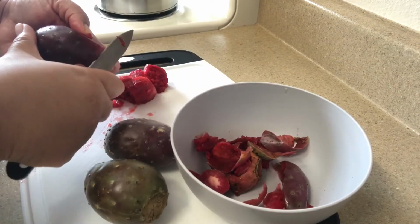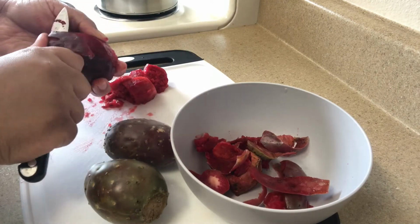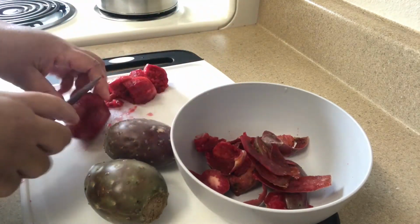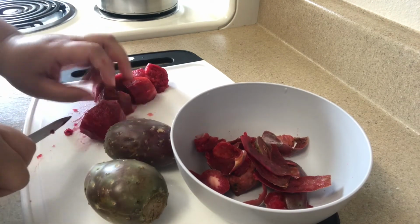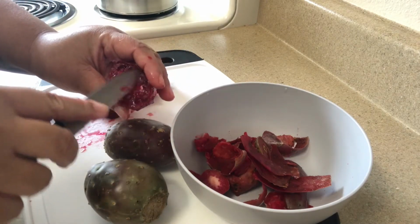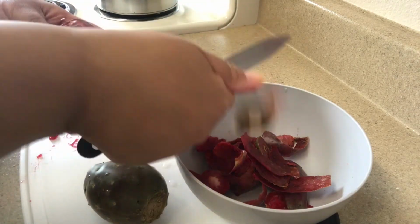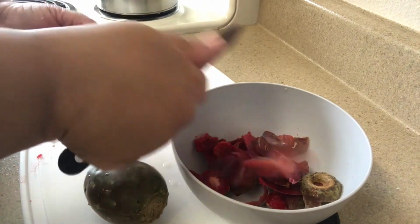Okay. I'm kind of doing this quickly, so I'm probably peeling it a little too deep, but you guys get the general idea. And obviously, if you're making a larger batch of this drink, then you will want to use more. But I'm just making a small batch here. And let me just show you guys the seeds. There are a lot of seeds in here, guys, but don't worry about it. We're gonna throw it in the blender. Be sure your blender can handle the seeds. And we're gonna run it through a strainer. Okay.